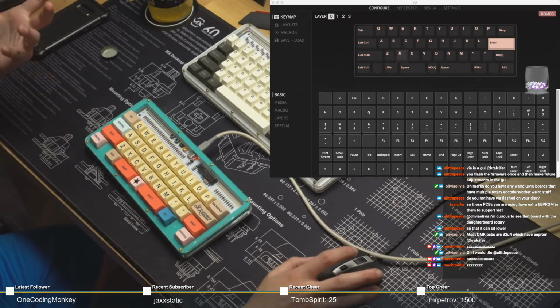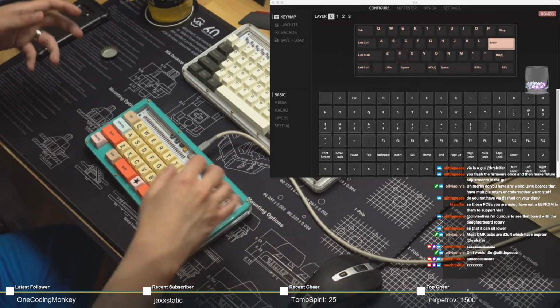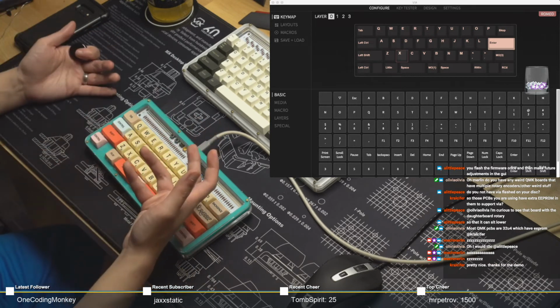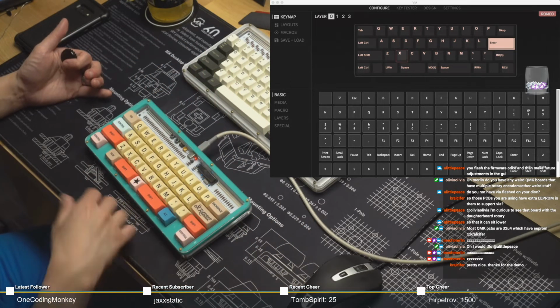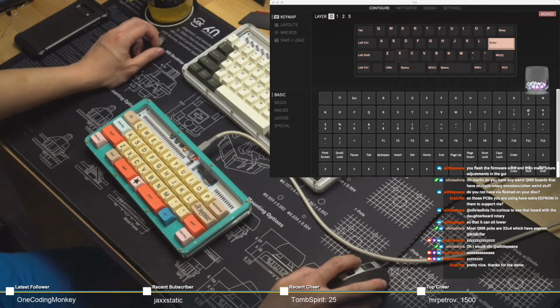So this also applies to lighting. This also applies to macros and all that. Before VIA, to do any of this, you would have to bring up QMK Configurator, change it in your key map there, download the firmware file, flash it on, you know. But now you can literally change this on the fly. So that's one of the strengths of VIA.